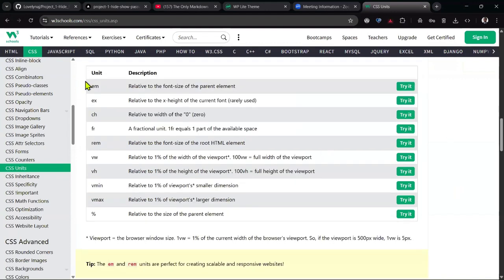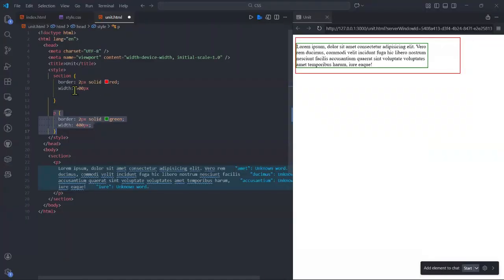So some of the relative units are EM, relative to the font size of the parent element. EM is relative to the font size of the parent element. What is the font size? For instance, the parent element has a font size.